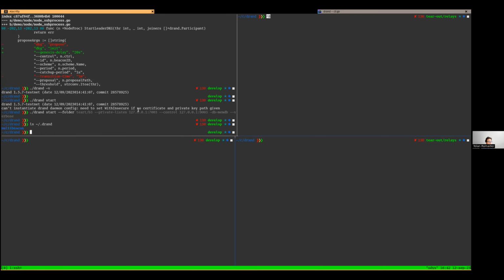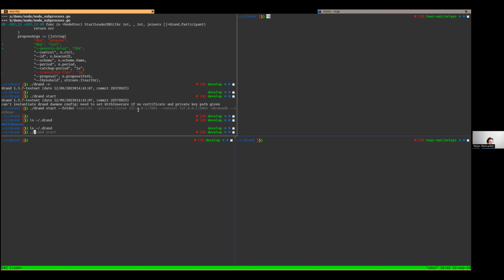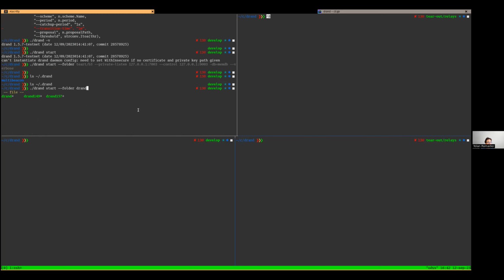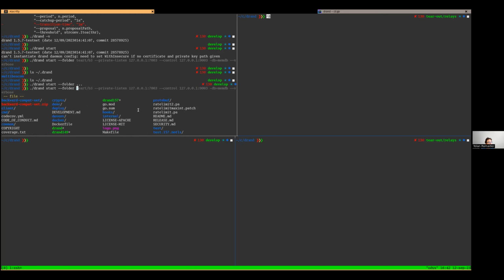So if you run drand as root, for example, but also as a user on a server, sometimes if you just run the commands without specifying the folder flag, you might have multiple users with a .drand folder in their home directory, and that can cause a lot of issues. So here you can see I have a .drand folder, it seems, in my home directory, but I don't want to use that one. So instead, I am going to tell drand to use a folder I've prepared, drand s.5.